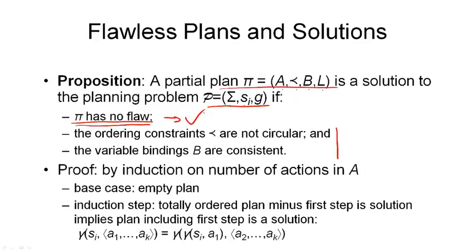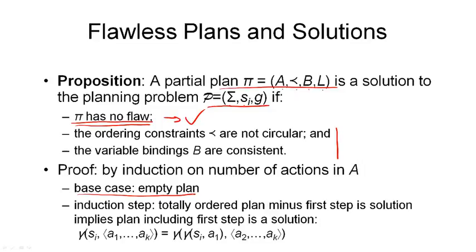I won't go into the proof of this proposition in detail, but just tell you that this can be done by induction quite easily. So we start off with the base case, that is the empty plan. And in the empty plan, the only causal links can go from the init action to the goal action, the two dummy actions that we have in this plan. And if all the goal conditions are supported from the initial state, that must be a solution plan to our problem, in which case the goal was already satisfied in the initial state.